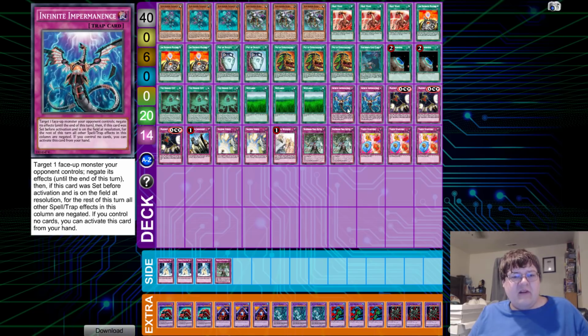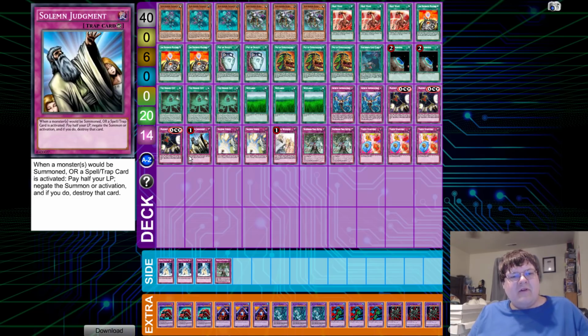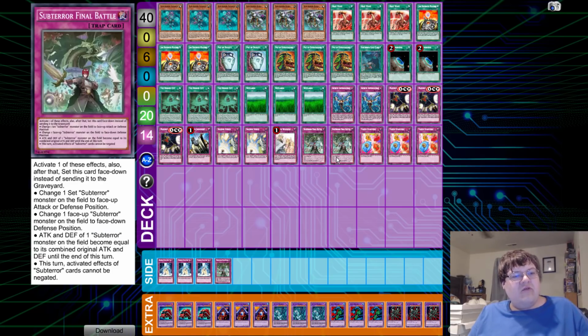And we have 2 copies of Infinite Impermanence. Disruption, hand trap-esque, is very, very good. And then we are playing the triple copies of Manhunt. Like I've said in the past, Manhunt is a phenomenal card. Being able to negate an opponent's monster and take control of it, yeah, that's dirty. And then, of course, we are playing 1 copy of Solemn Judgment, 2 copies of Solemn Strike, 1 copy of Solemn Warning, 2 copies of the Final Battle. Getting the ability to abuse our Subterra cards to the maximum amount is really good.